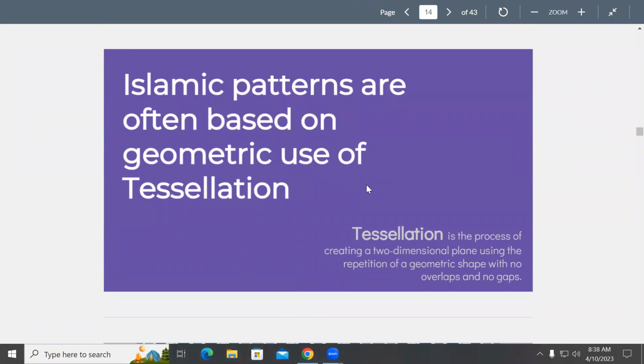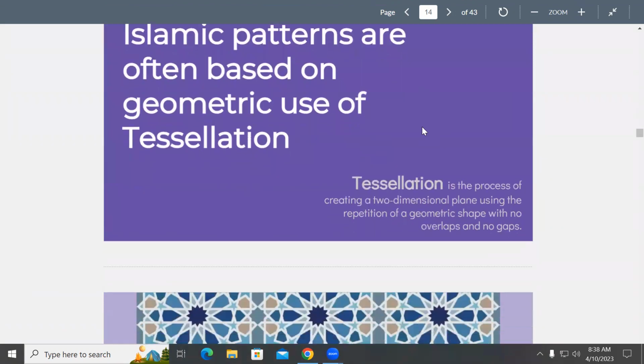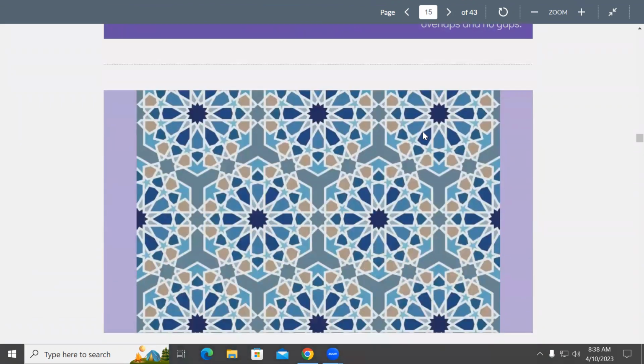So Islamic architecture is a great place, and we can find so many patterns inside their buildings. Do you guys know why most of the time Islamic architecture uses these geometric shapes and patterns? Anyone have an idea? Because the religion restricts the use of certain figurative elements. So they use the geometric shapes to represent or decorate those things. They hardly use human figures.